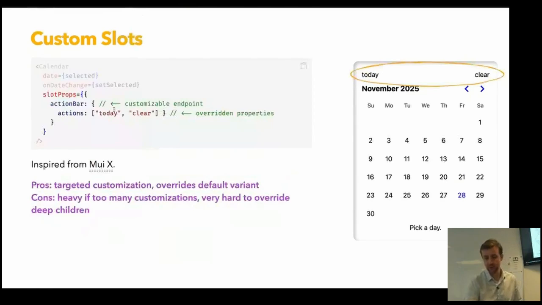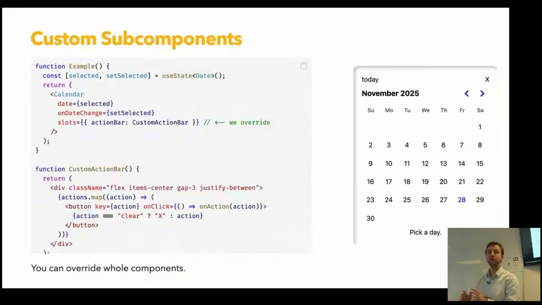Like this one, most of the time, you change the behavior. For example, you can change the behavior, but you change it in the way that it was already designed by the component initially. It means this component action bar was accepting, for example, this property action with some specific value. There you say, okay, your action bar was not at all doing what I want.